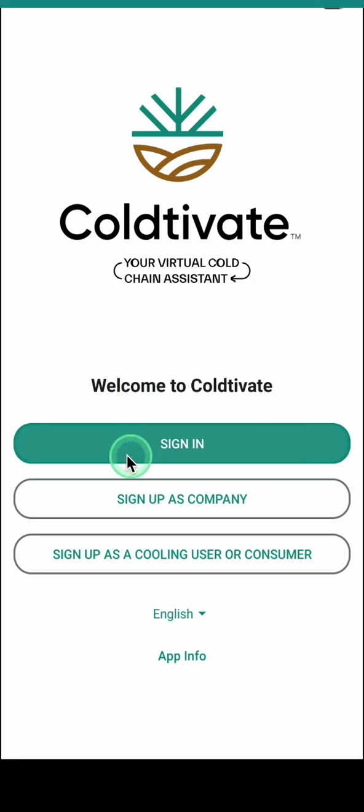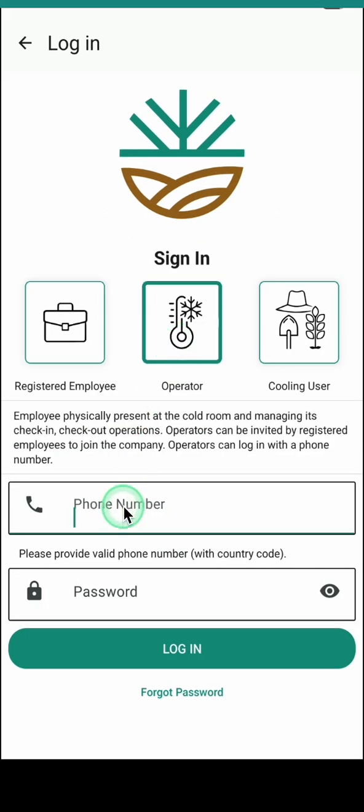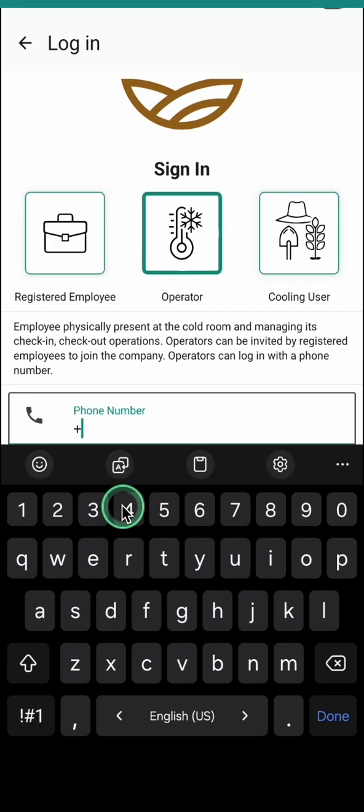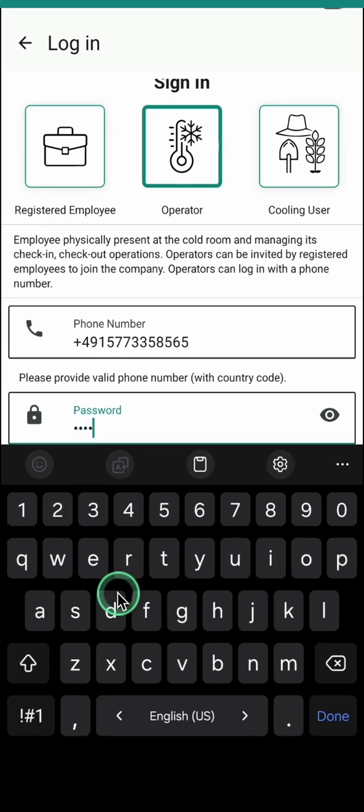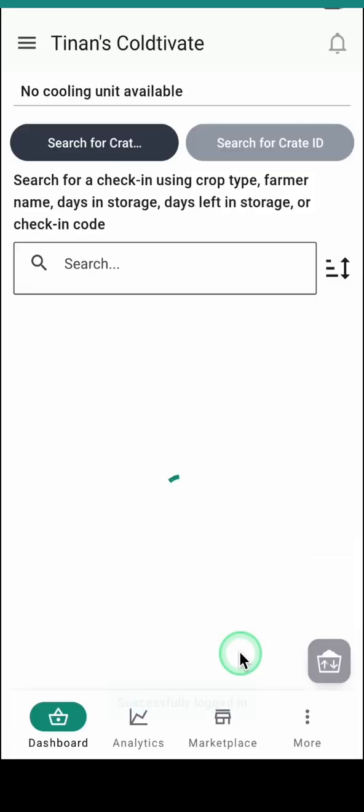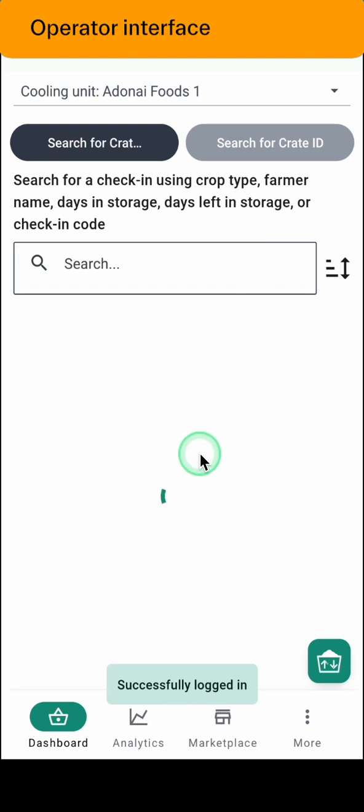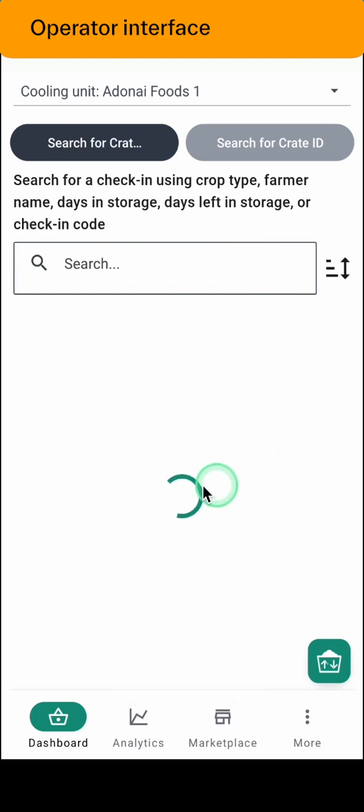So let's do this quickly. I sign in again, I switch to the cold room operator account. Click on login, and I am in the cold room operator interface.